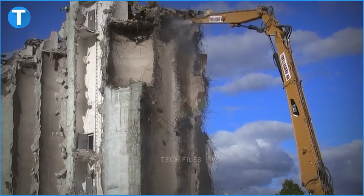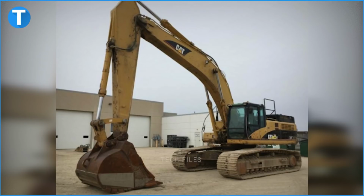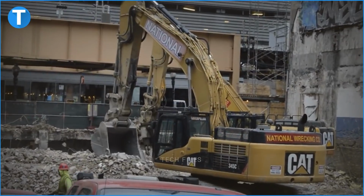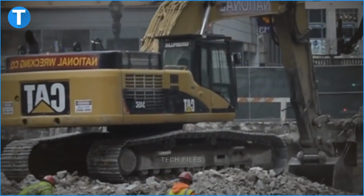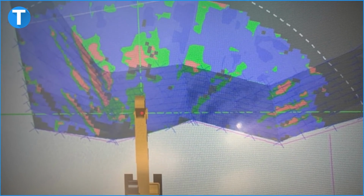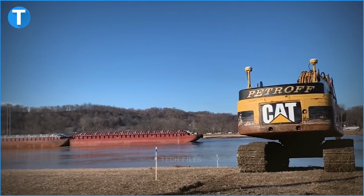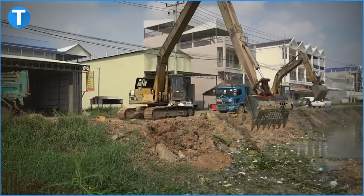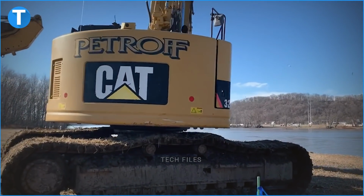The hydraulic system has a boom cylinder and a stick cylinder. The boom cylinder has a bore of 6.3 inches and a stroke of 62 inches. The stick cylinder has a bore of 7.5 inches. The system also has a maximum swing pressure of 4,550 psi. The excavator has a ground clearance of 1.7 feet, a removal counterweight clearance of 4.4 feet, and a tail swing radius of 12.4 feet.